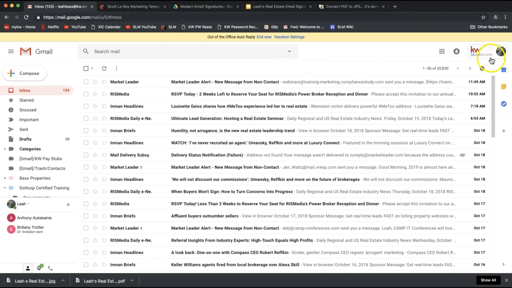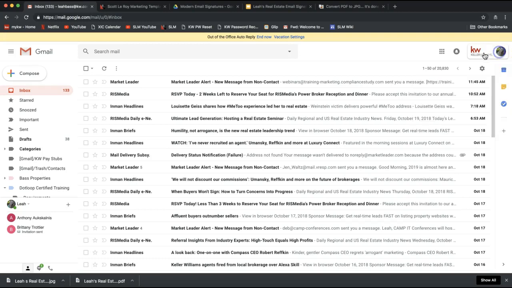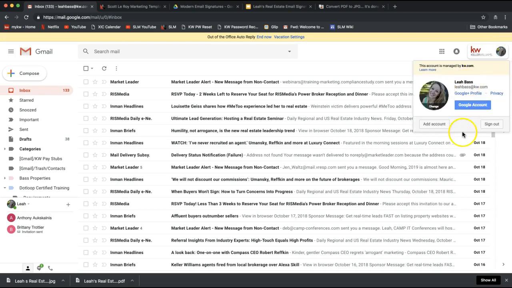So what we'll need to do now, just a quick note, in order for this to work the best, you can only be logged into one Gmail account at a time. If you are logged into more than one Gmail account, you would be able to tell by clicking on your headshot, your initial on the very top right of your Gmail account, and it would show you if you're logged into more than one Gmail account.